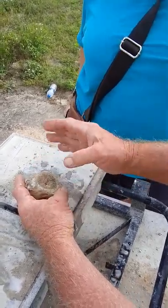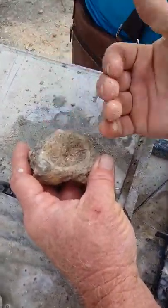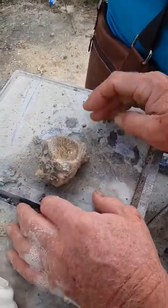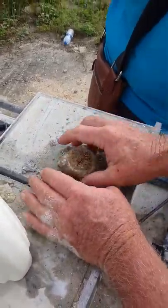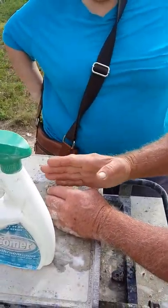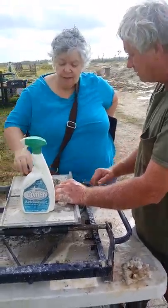The question is, when we rinse it, do you want another slice or leave it there? Another slice may open it up or it may not. This was the right cut for that, though. That popped the top. If we would have cut it long, I think we would have lost these crystals. They would have fallen out. I'm pretty sure this was the right way to cut that. Important decision to make. Do you like it?